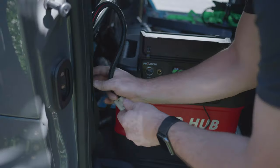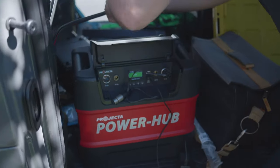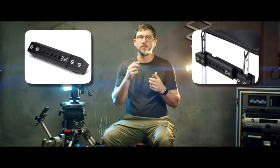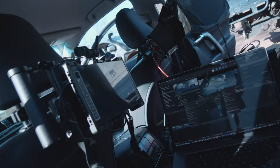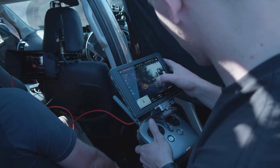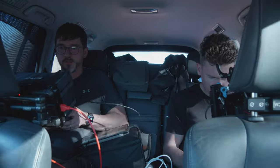Another thing worth taking you through is how you set up the interior of your car for control. I'm using a PowerHub — it's a projector product with a deep cycle battery and a sine wave inverter that gives me 240 volt output, so I can run power boards off that to power all my monitors and everything else. I'm also using the headrest mounts from Cinemilled, which are a universal product that go onto the headrest posts of just about any car, giving you a mix of three-eighths and quarter-twenty threads for magic arms — as much as I hate magic arms, it's probably one of the few places I'd use them — to mount your monitors.